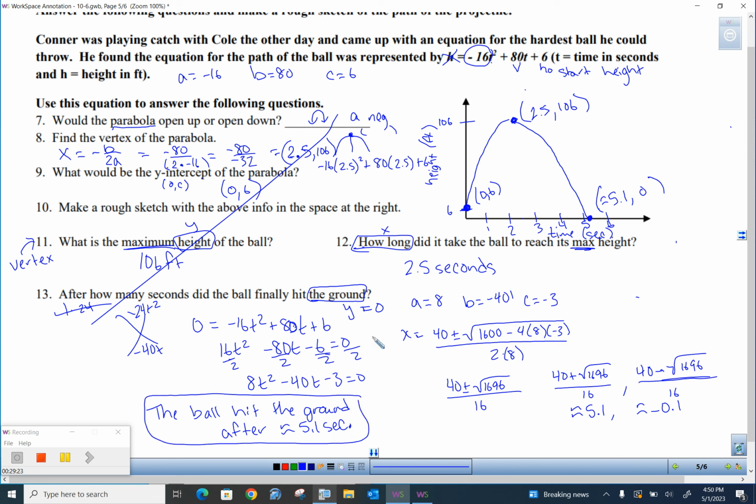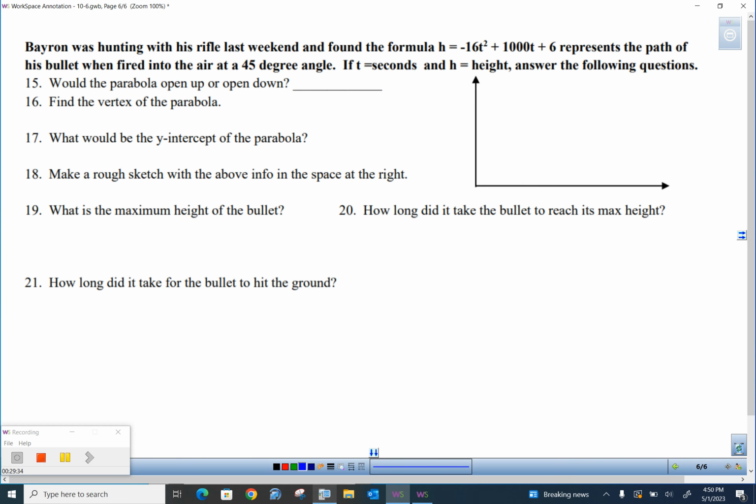Okay, so long process here, but going through this is going to kind of help tie together a lot of the steps that we've been working with. Okay, so let's look at this next one. Okay, what I'm going to have you do is try to answer questions 15 through 19. Okay, that way you can review some of the stuff from earlier in the chapter. Use your example that we just talked about to do that. Okay, pause the video, try those, and then we'll go over them and talk through that last question.